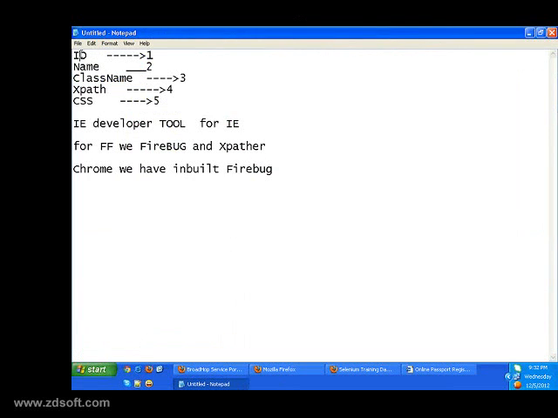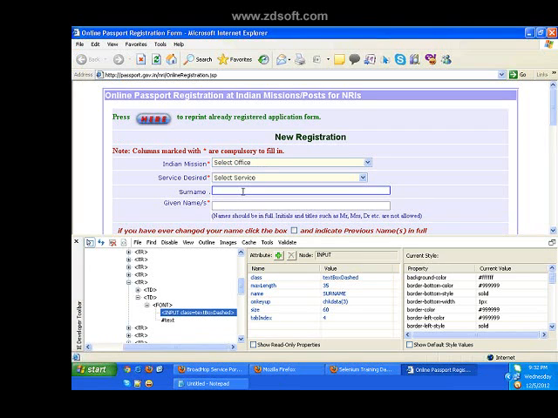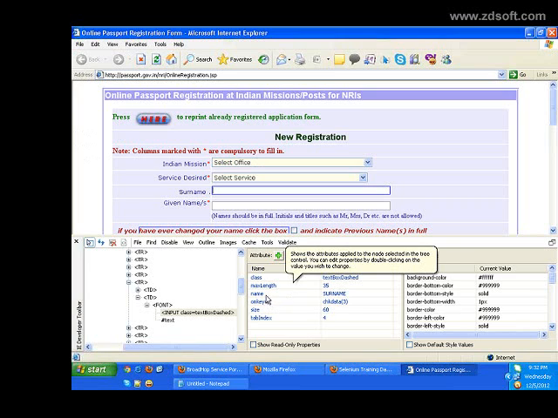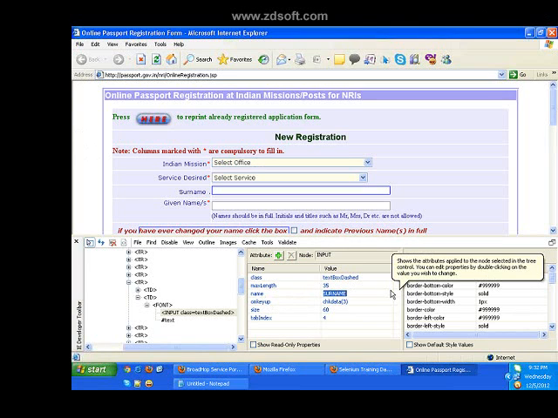But as we said, ID is the first preference, and within these properties there is no ID defined for this particular text box. So what would be the second preference? Name. So I should take name. Name has a value defined, so I am taking this value, surname.